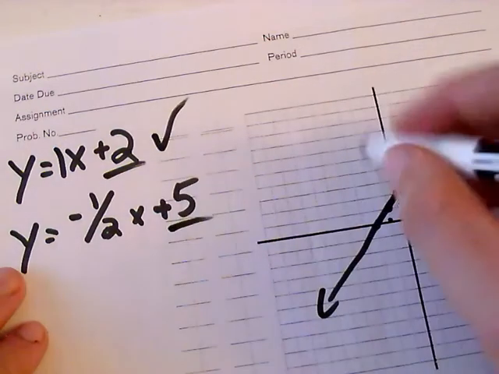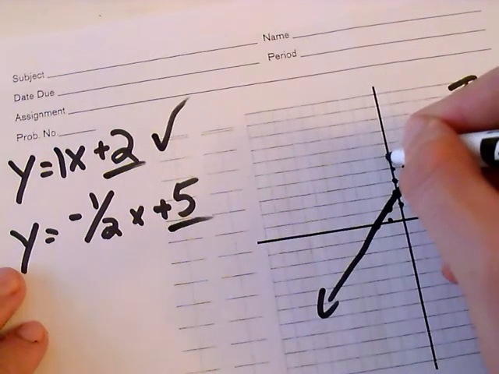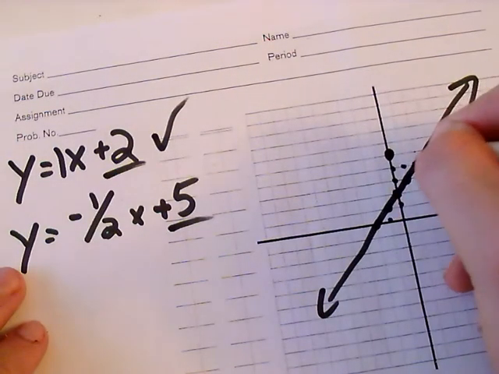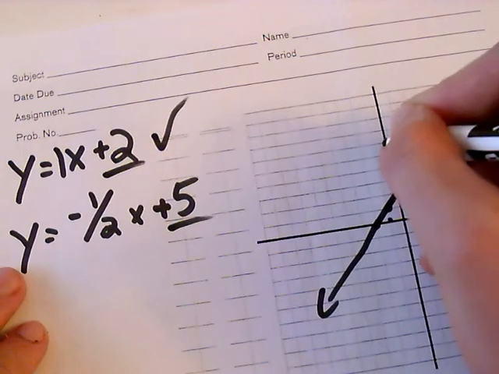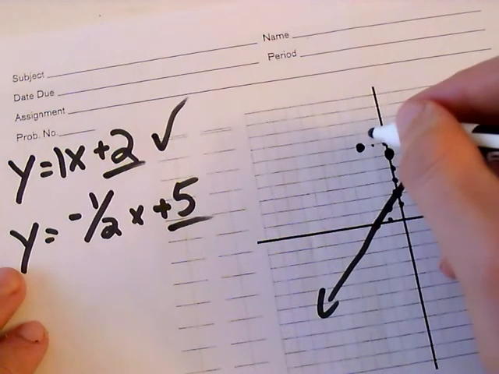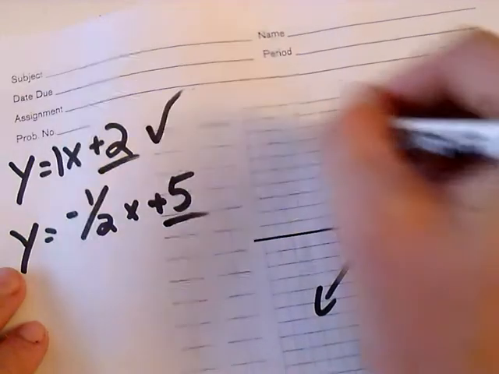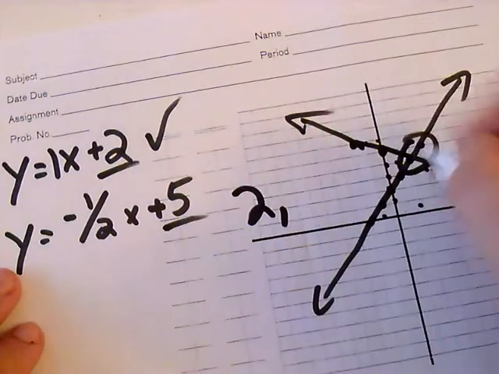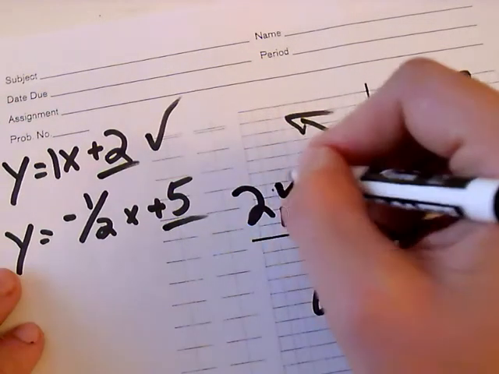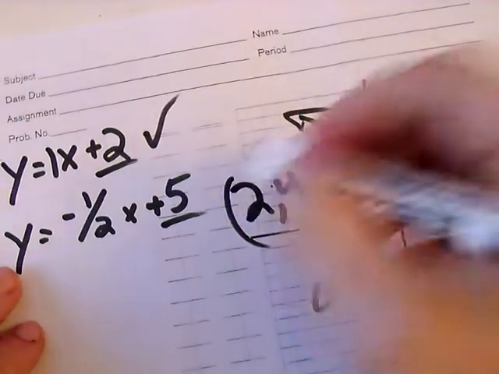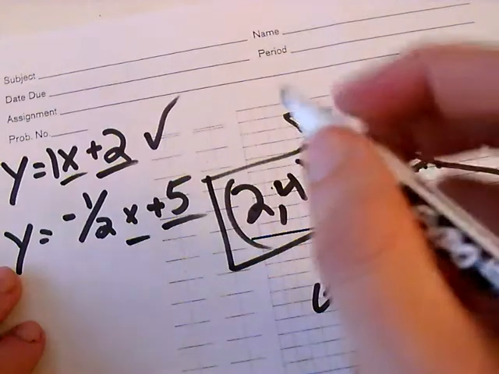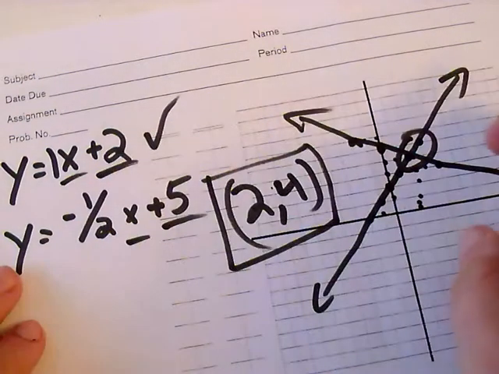So now we move on to the second one, so plus 5, so 1, 2, 3, 4, 5, right here. Since it's a negative 1, I move down 1 and right 2, down 1 and right 2, and I'll move up 1 and left 2. So you can see an intersection right there, which is 2, comma, 4. Now remember, this point represents that if I plug in 2 to either this x or this x, it'll produce 4 as an answer, no matter which one I plug it into. So that is the solution for the first one.